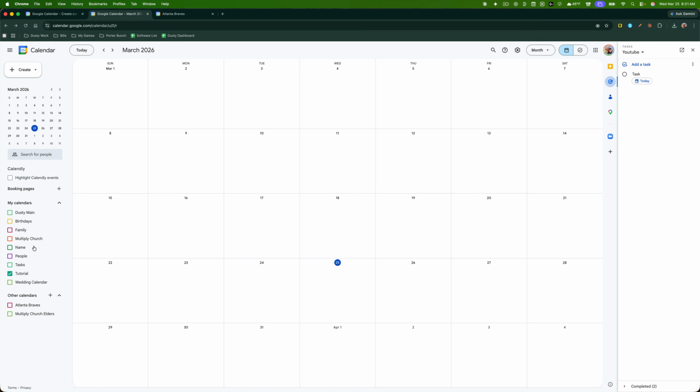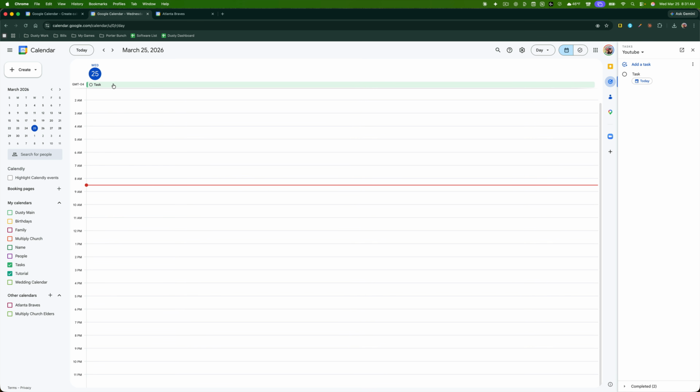And if we wanted to, we could go over here and select our tasks calendar under my calendars. And as you can see, any task that I have on this specific day, and then you can see if I go to day view, you can see any tasks at the very top. So if I add multiple tasks, and so you say task 2, and then that's going to be due today. So if we add that to due today, all of our tasks are going to stack up on top of that day. But if we deselect task from the left-hand sidebar, we will no longer see it.